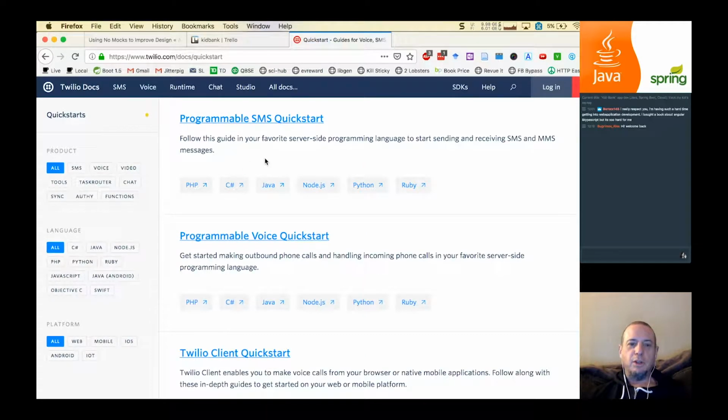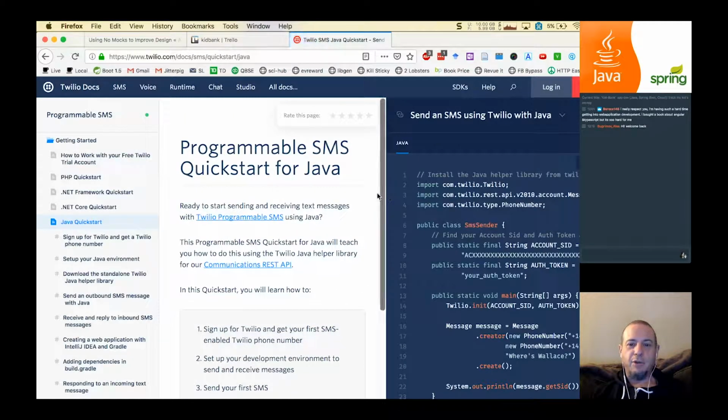Because what we want is the ability, right? So this story is about my son's phone, which is an Android phone. But more importantly, he doesn't have data, which means if he wants to check his balance, he needs to be able to send an SMS text message because that's about all he has. And so we want a programmable SMS. We'd like it in Java. I've always been impressed by Twilio's docs, API docs. I think they've always been really good.